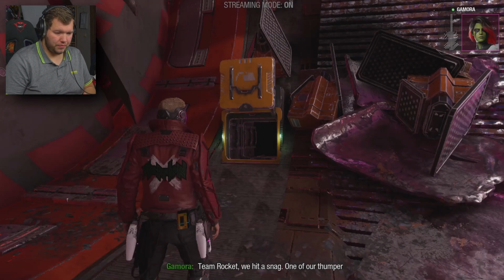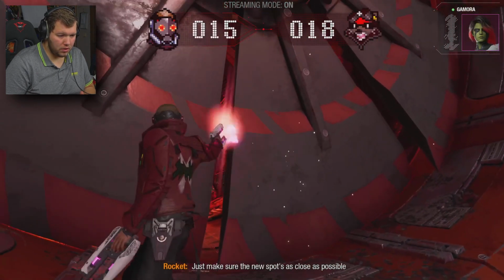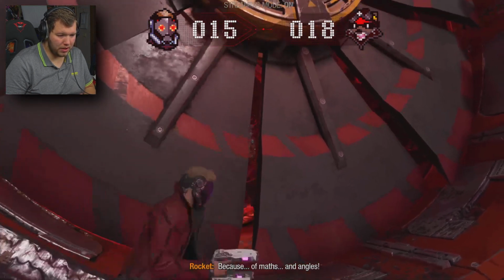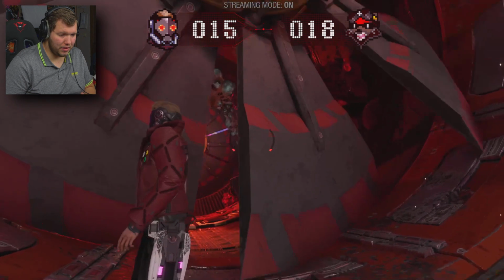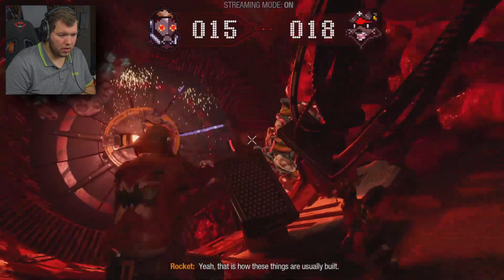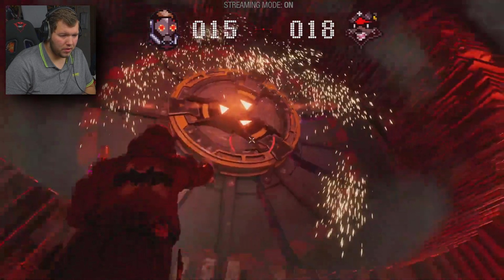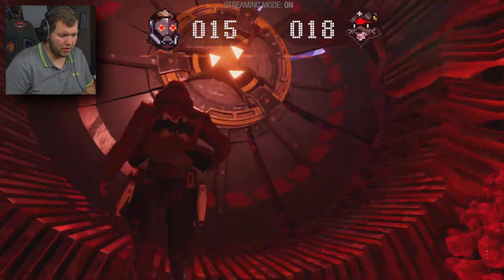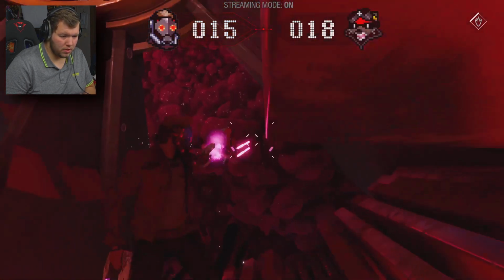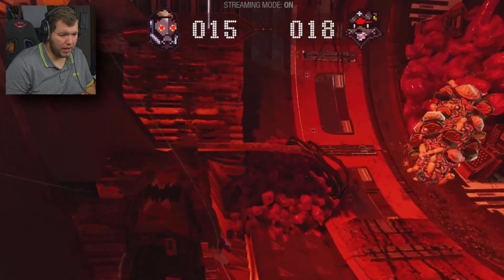Team Rocket, we hit a snag. What? I can't touch it. I have to shoot it. There's a lot. Great. Another turbine. Oh, it's not the right one. That's too bad. Come on. Let's get out of here. How do we get out of here?